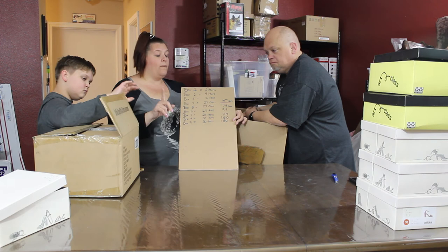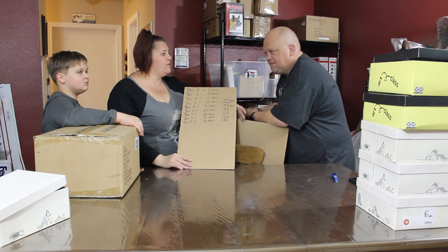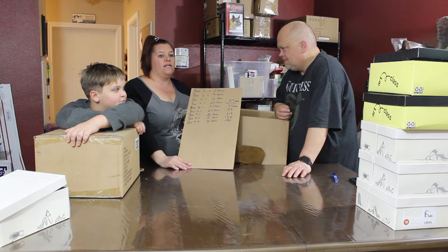We do have one more box to go, but as we had mentioned, our older child really wants to be involved in opening a box. In the beginning when we started this, the kids really got a kick out of it. They enjoy it. He'll buy stuff off of us. We'll go bin shopping or wherever, pick an item, he'll pay for it. And when it sells, once we know that the buyer has received it and they're good with it, then we give them their money.